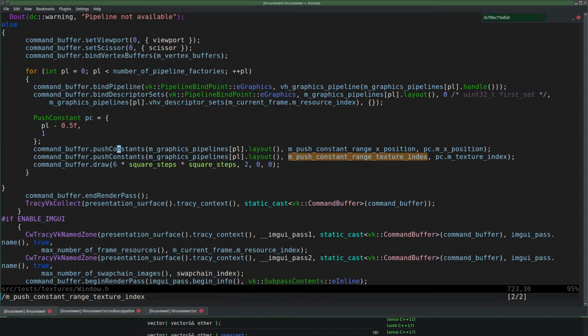I seem to remember that you can only use one flag once, so you can only have one range for a specific stage.